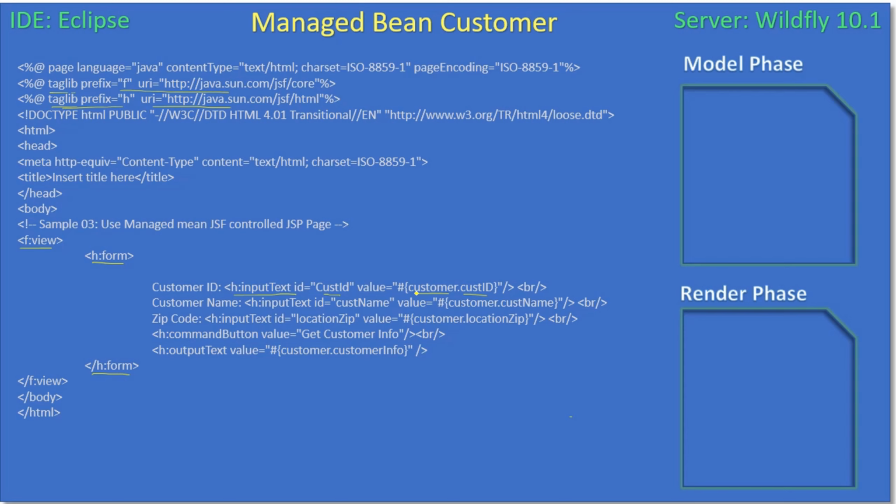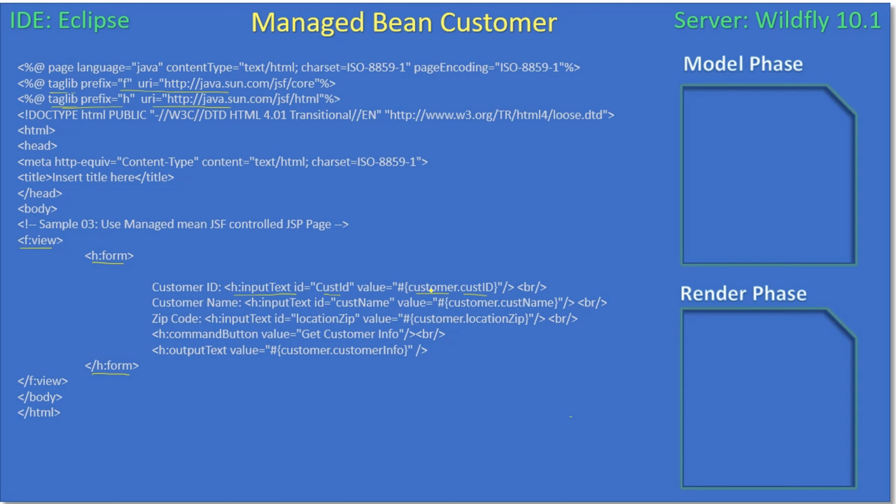So in the demo we have to place some entry in the configuration file. Using the JSF tool itself we can modify that configuration file, that we will see when we go to demo. But for now here you can see customer. So this is the bean and we will map it to the JSF. In the demo we will map it, so that means the bean is available here, customer.customer ID. That's how we are specifying it here.